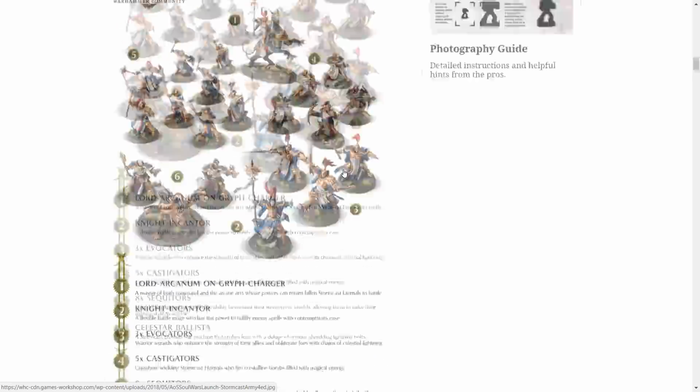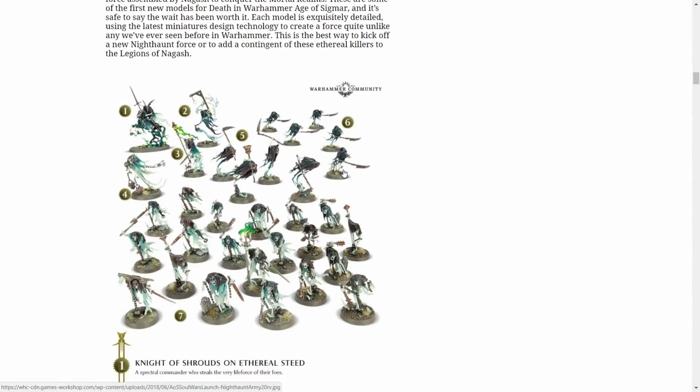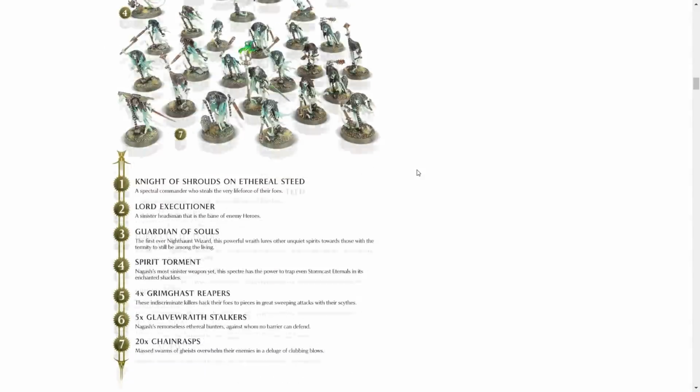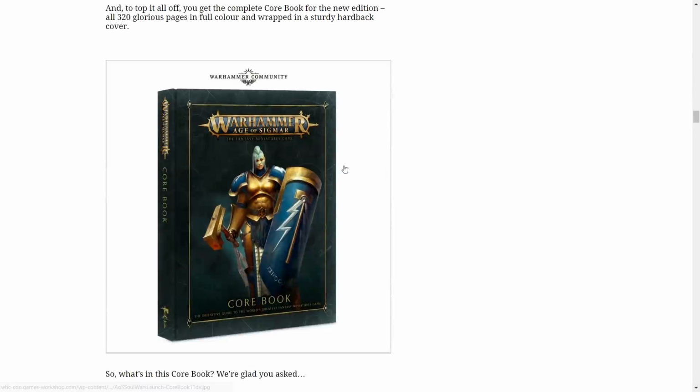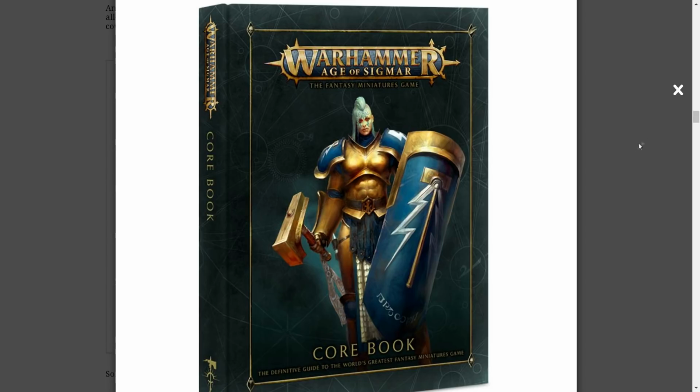Here's the thing then. We've got over 50 models in this box. They're brand new. They're the most detailed models I've probably ever seen. They look absolutely incredible. As if that wasn't enough, we are getting this gorgeous looking book. 320 pages of lore, new artwork. It's going to have all of these different things we can do in terms of gameplay, how to play in the different realms. This to me is the icing on the cake.